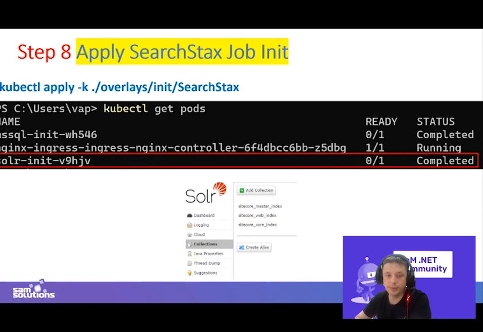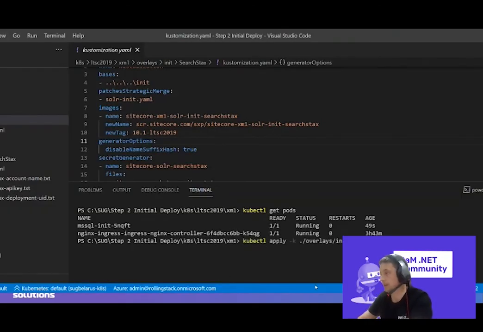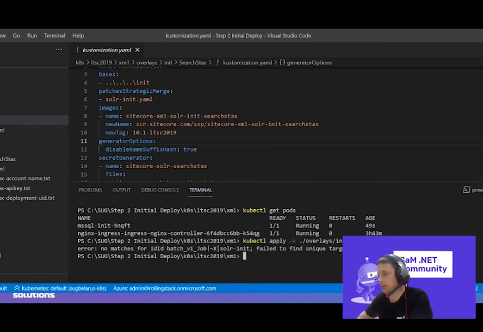And for this one, let me quickly click. You also need to run kubectl apply dash k. It means kustomization. It's also possible to apply just one file, in which case you replace the k with the f parameter. If we run it, okay, it's none. It doesn't work for it now.